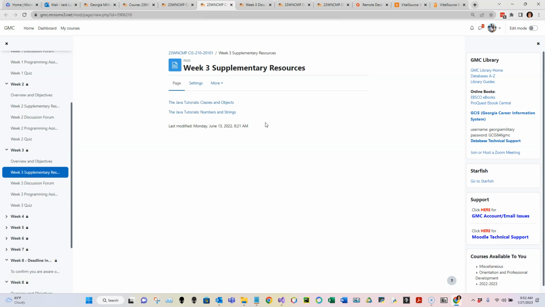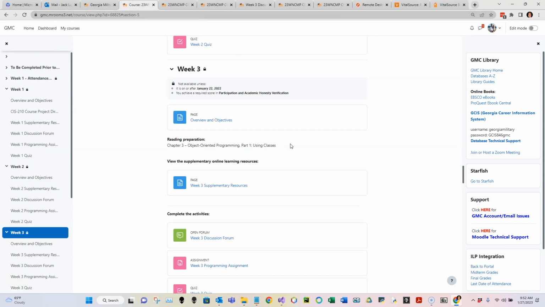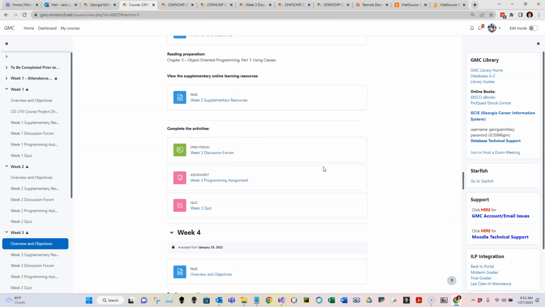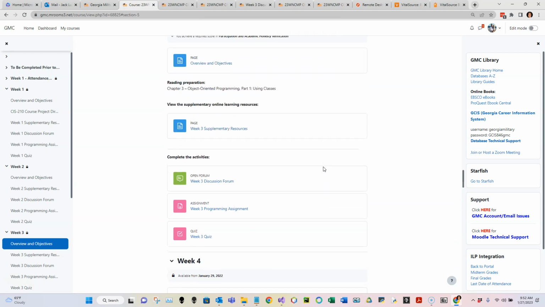There are lots of other Java supplemental material that's online as well. But again, at the end of the day, if any of it starts going too far down the rabbit hole, or maybe it's just not a good resource, please, please, please always come back to the textbook. All right. So have a look at that. All right. What exactly do we need to do for this week? What is the graded material?